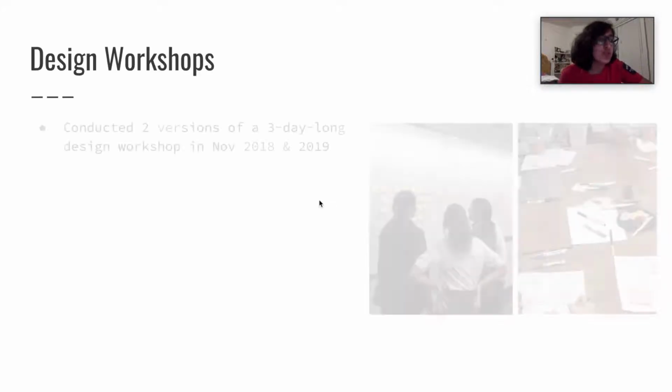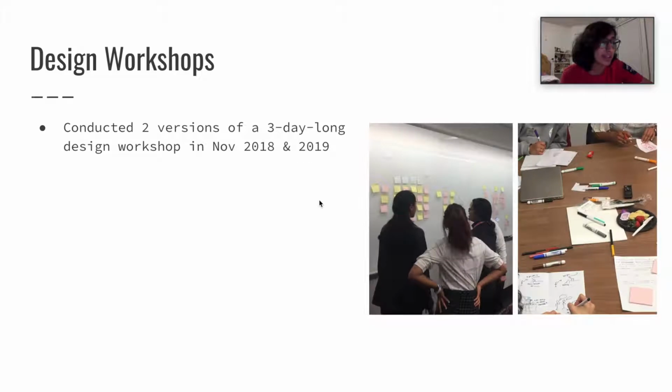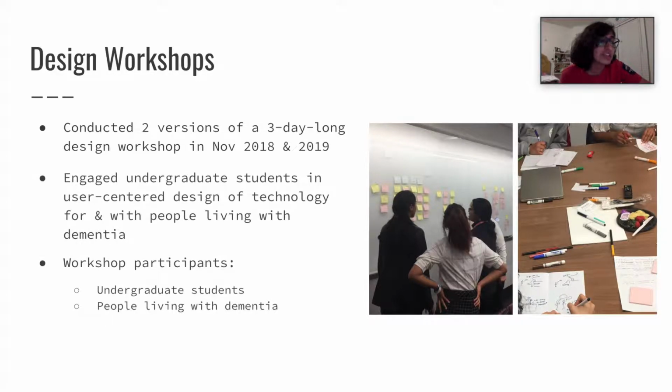We conducted two versions of a 3-day-long design workshop in November 2018 and 2019, incorporating our human rights-based approach. These workshops engaged undergraduate students in creative technologies for and with people with dementia. Two people with dementia, Mary and Diana, who are also advocates for dementia rights, joined us in teaching students how to weave principles of human rights into their technology designs.